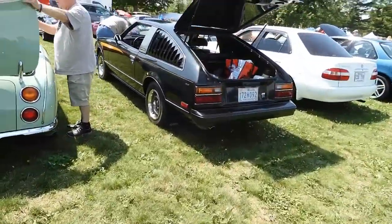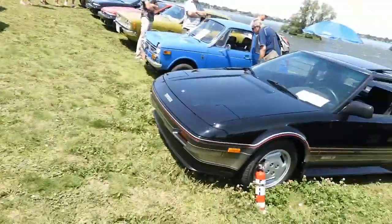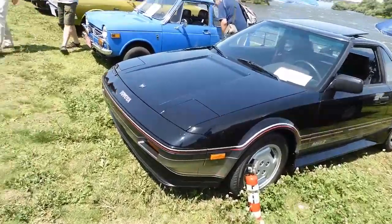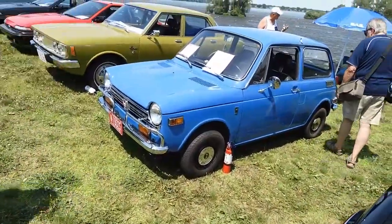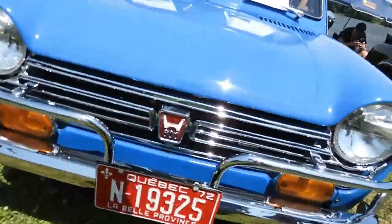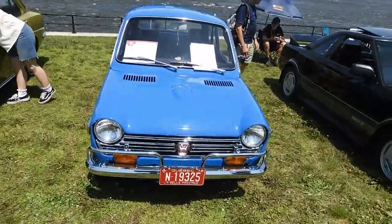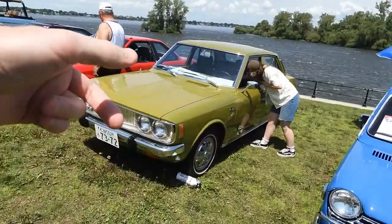Saw this guy before. That looks like an original owner because it's a '79 Quebec plate. MR2 — and that's the coolest MR2 of its type I've ever seen. Look at that — I think that's a Honda S600. Jesus Christ, this thing is from the '60s almost, it's so old. It might be the oldest Honda I've ever seen. Look how tiny this thing is — I don't even think I could get in it. Goes to show you how small the Japanese cars were. I think I filmed this one years ago at a show.